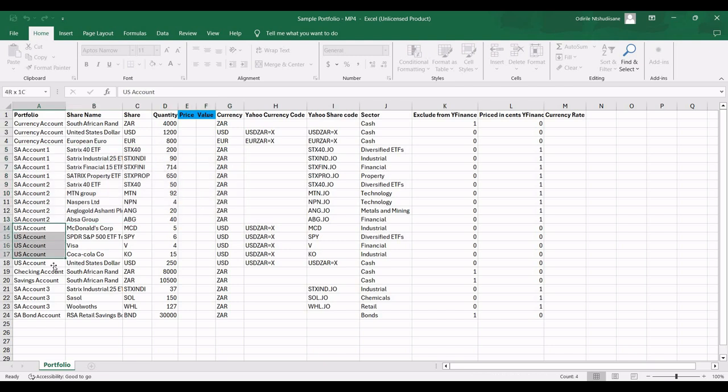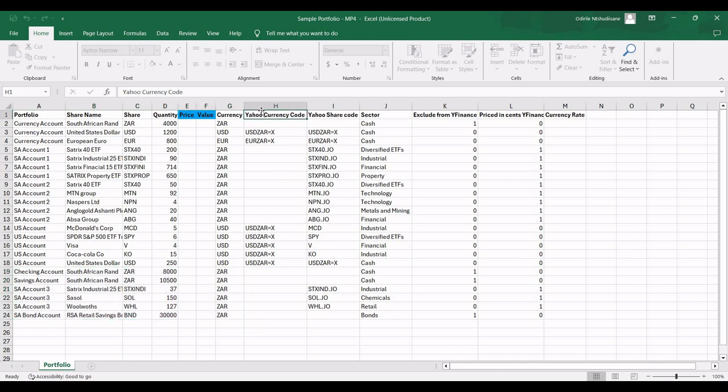The currency associated with the USD account is USD, and since our local currency is ZAR, the checking account, savings account, SA account 3, and bond account are associated with the currency ZAR, South African Rand.